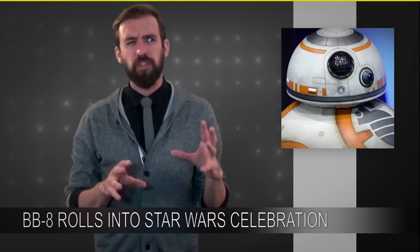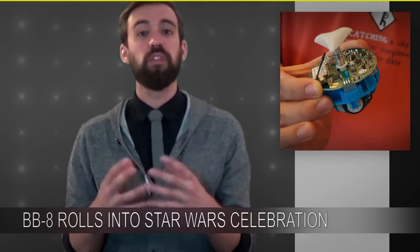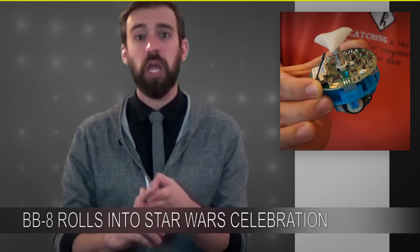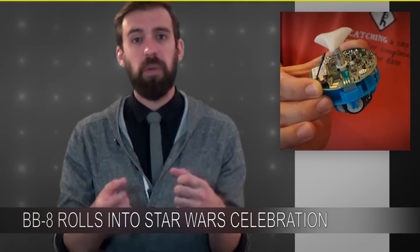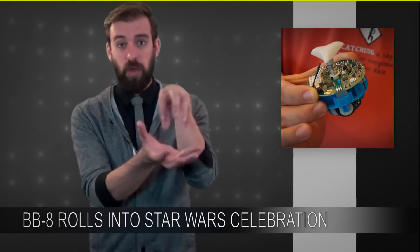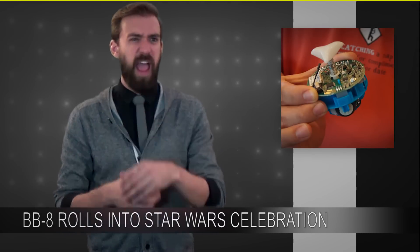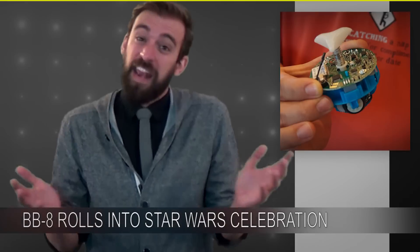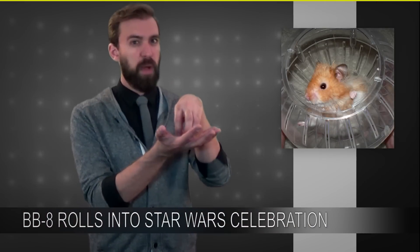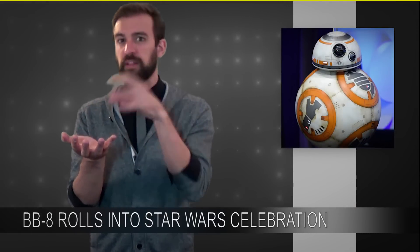So magic floating head on top of a Sphero — how does that happen? Let's take a look at how the Sphero actually works. Even though the outside of a Sphero is just a ball, on the inside it's actually quite complicated. There's a series of accelerometers, gyroscopes, rubber wheels on the bottom, and the whole thing's weighted down low with counterweights — that's how it rolls itself around. These wheels activate in different directions. It's actually kind of a robotic hamster ball, to be honest. Fancy plastic robot hamster ball to fancy plastic robot hamster ball with a head on top — how do we get to that point?